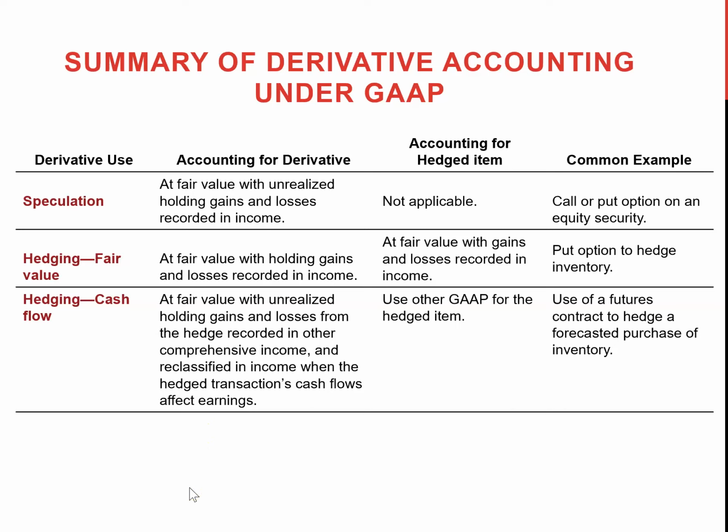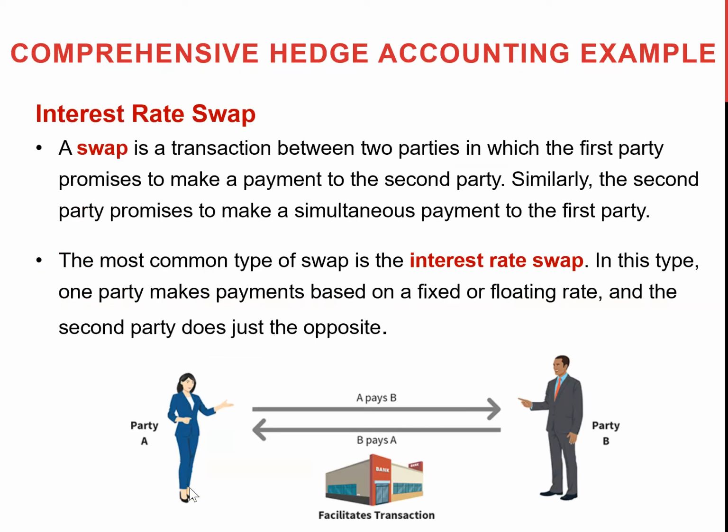So now here we will see one comprehensive example of hedge accounting, a very interesting example, interest rate swaps. Companies usually use interest rate swaps or foreign exchange rate swaps very frequently. If there is any company doing business with foreign firms and it may receive any payment in foreign currency, or need to make any payment in foreign currency, they will go for a foreign exchange rate swap.